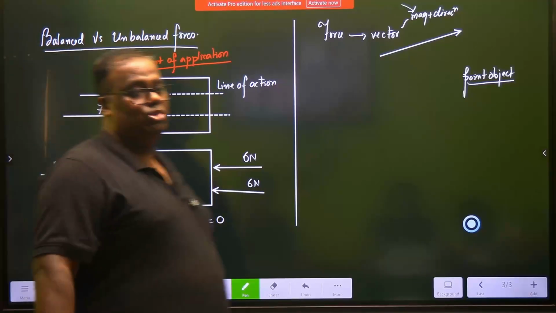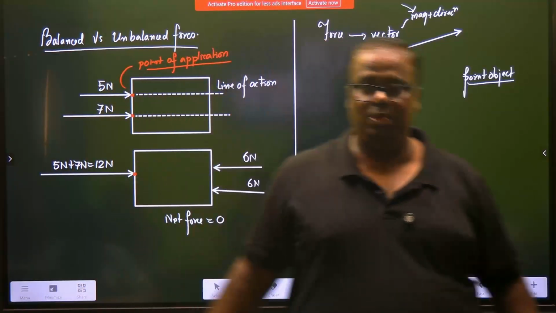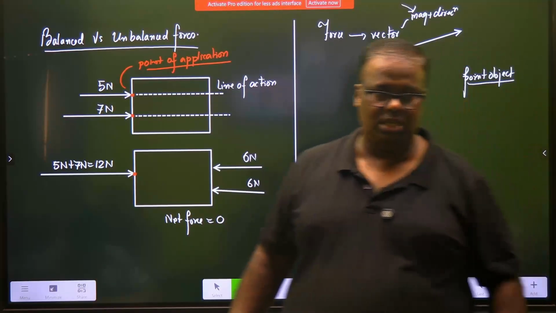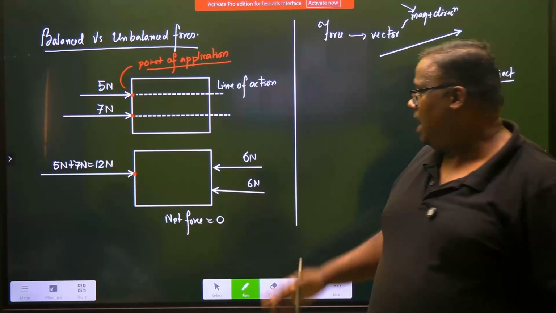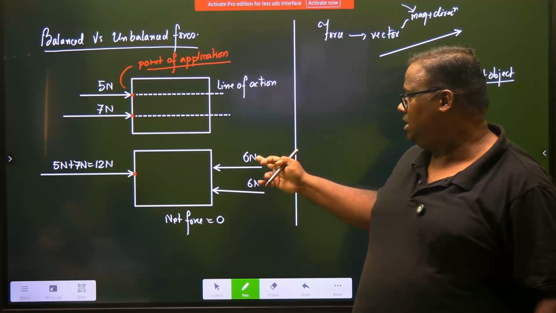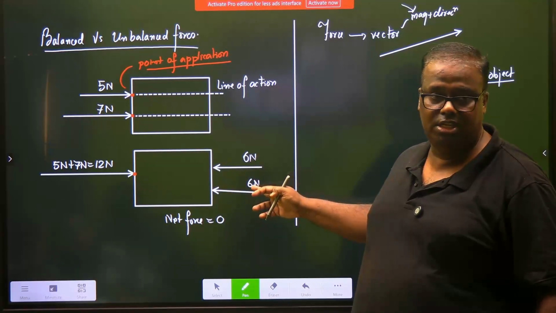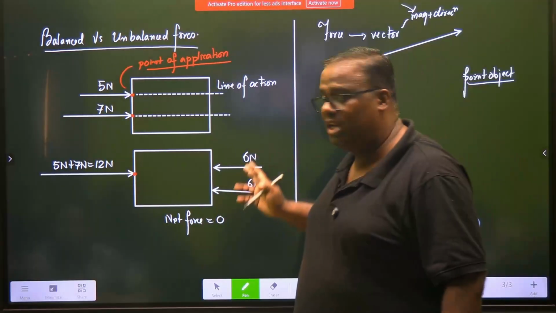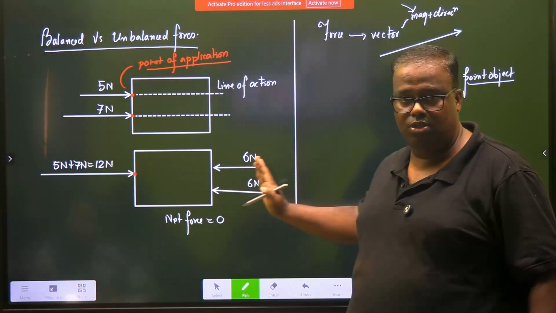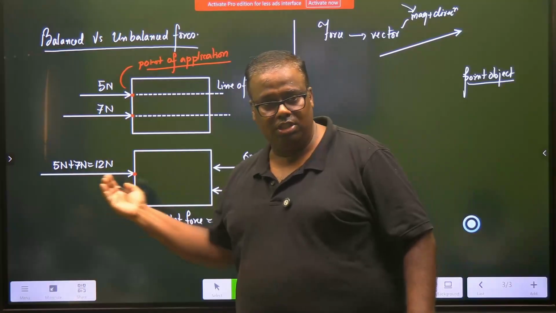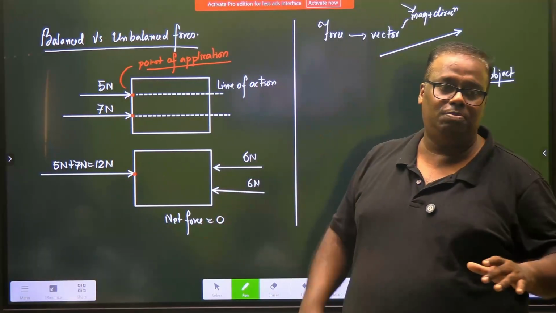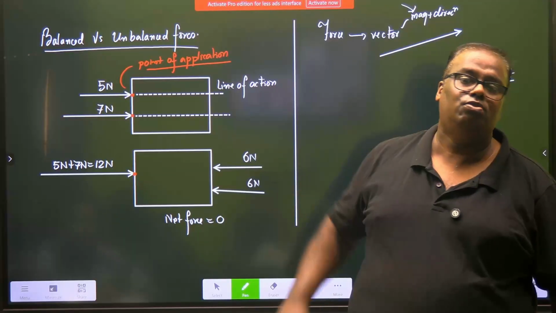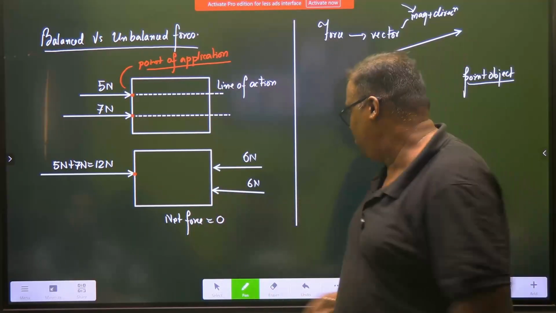Net force equal to 0 does not mean that body will be in equilibrium. Body may not be in equilibrium also. Those are things which we will try to see, right? This is one scenario. And say, if I would have said that this is 10 Newton, this is 6 Newton, then what is the net force? We have got 10 and 6, which is 16 Newton on this side, 12 Newton on this side. The whole diagram can be replaced and drawn with one diagram, which is showing one force of 4 Newton from this side. Did you understand what I'm trying to say?